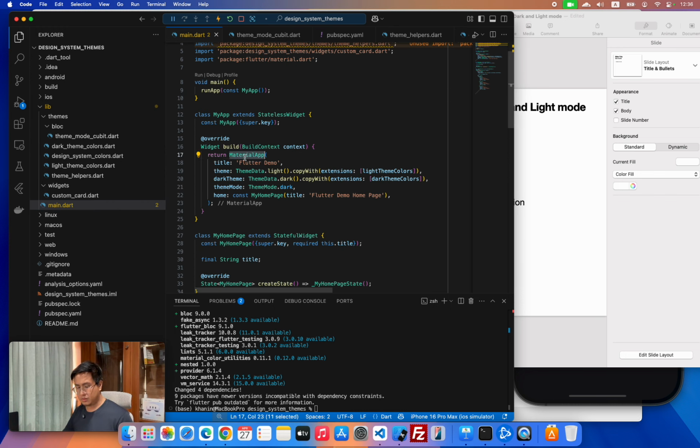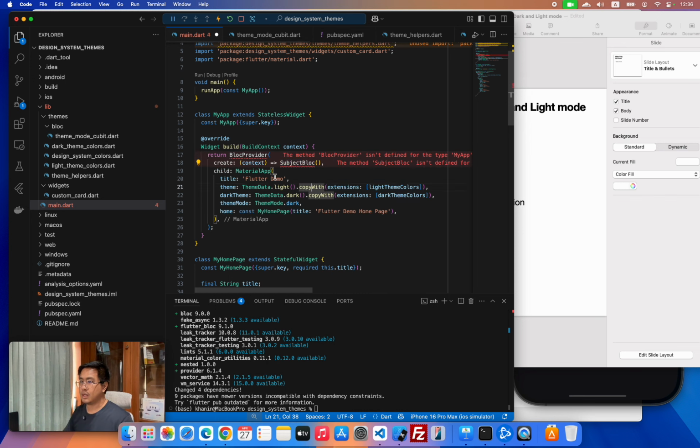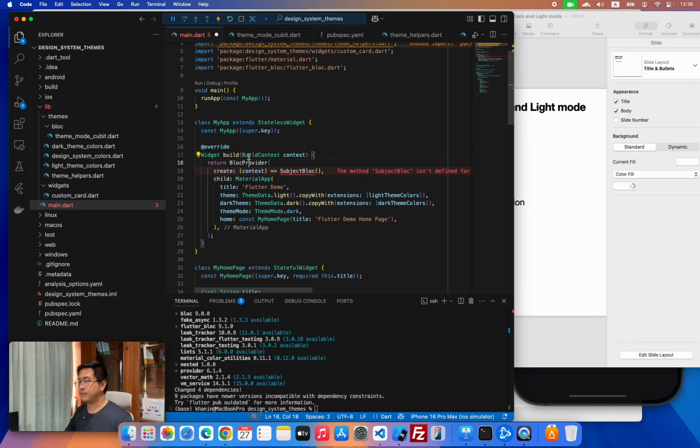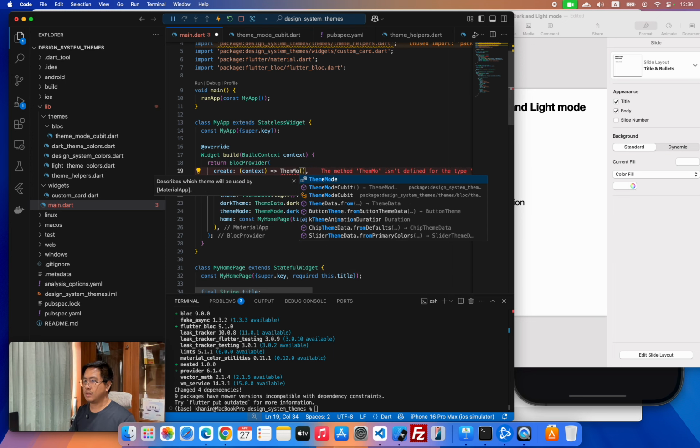I'm just going to wrap with the BlocProvider here, and BlocProvider needs to be imported, and this one is going to be ThemeModeCubit.